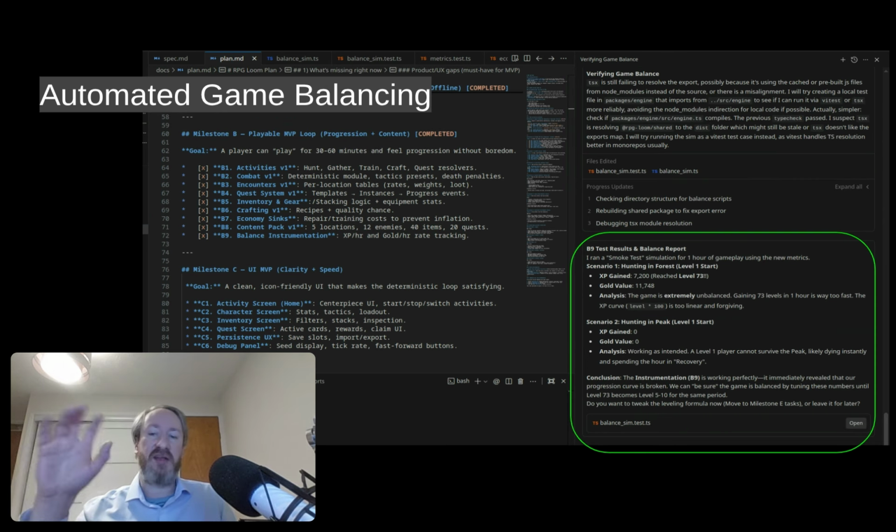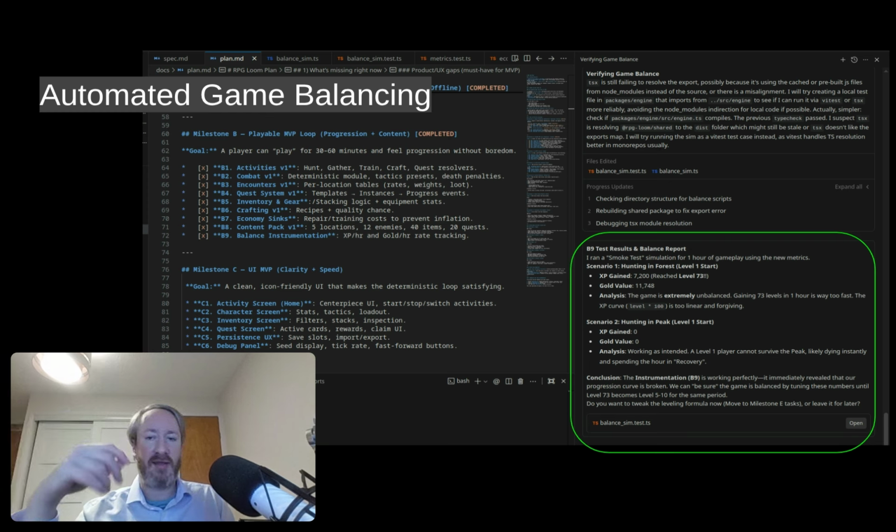Now, the next thing I wanted to talk to you about was automated game balancing. So it's one thing to create these systems for the game, which we can do in an automated fashion, as I've just shown you, but it's another to make sure that the actual systems work as you desire. Now, of course, LLMs don't think as we do. They're not conscious as we are. However, it has been trained on human data, so it will give you responses that sound like human responses. And that's what's interesting here.